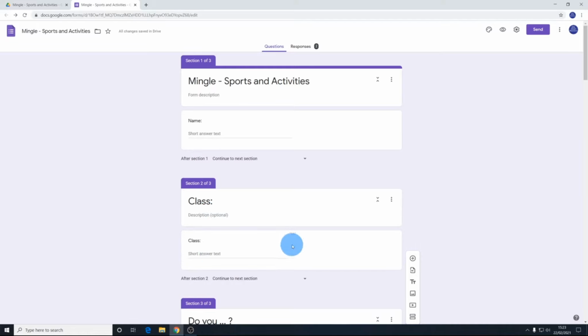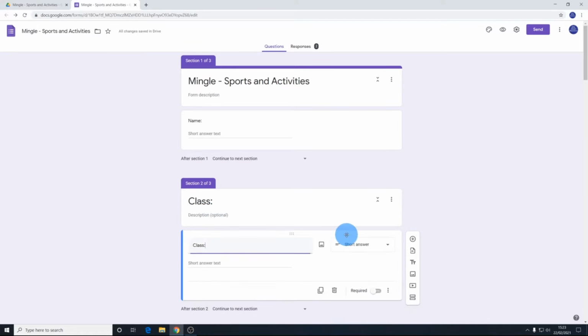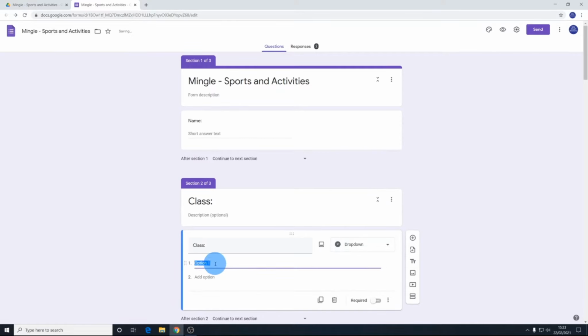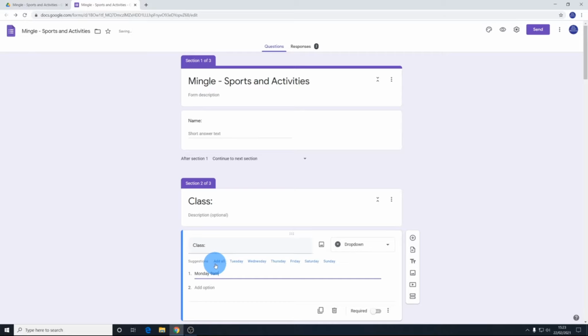But first, oh, I had this mistake in the class, so I like to use a drop-down menu. And I'm just going to type in the classes that I'm going to use this activity with.